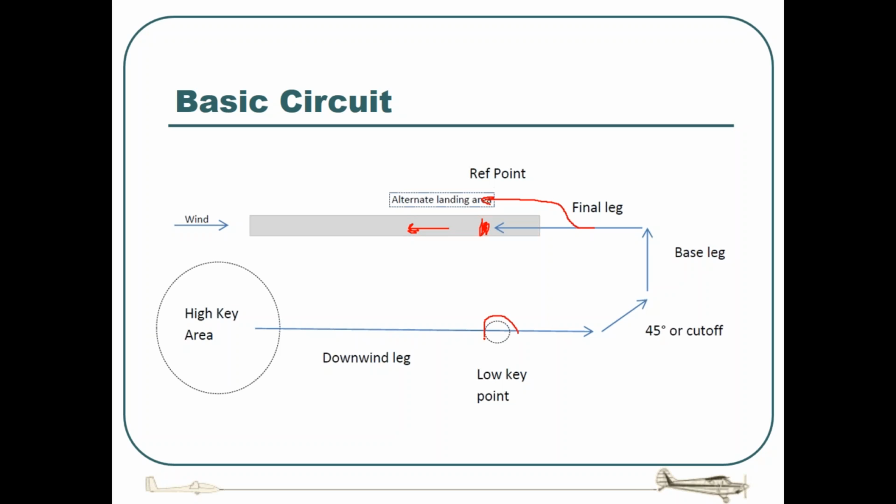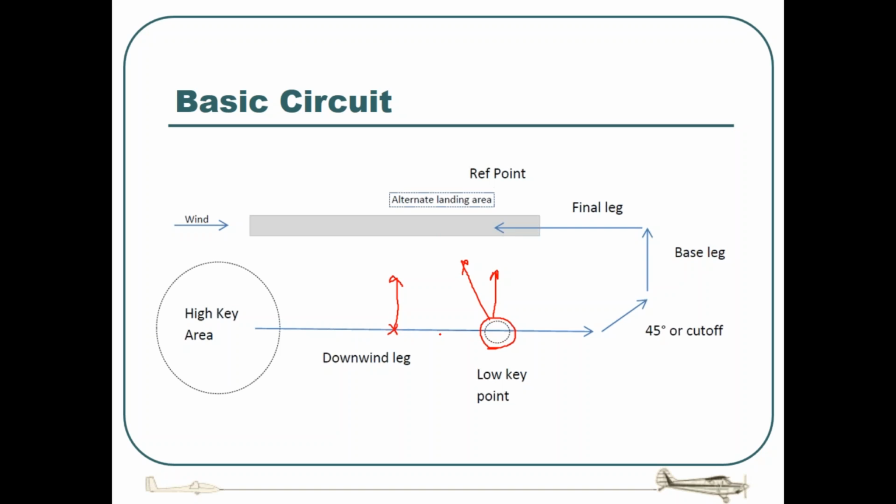And this all brings us back to that high key point, because one of the key things you need to be doing at the high key point, and you should be doing this down the whole downwind of your runway, is looking at the runway. Look here, look here. As you're coming down the downwind, you can look at the runway and see: is it clear? Are there obstructions? Is there a tow pilot sitting there hooking up to a glider about to take off?